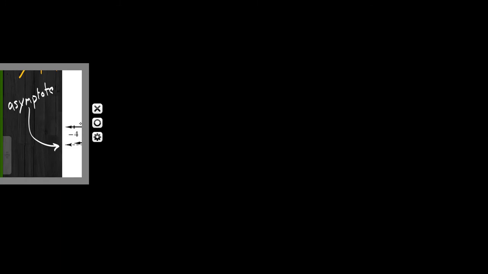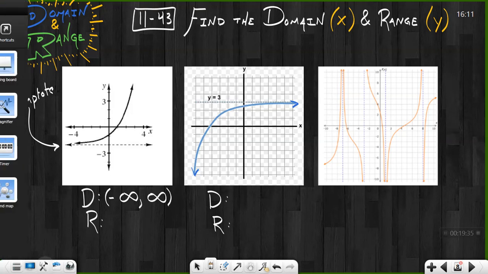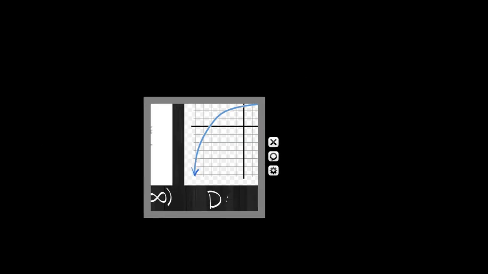In the same way that we did our graphs before, I'm just going to come from the right side here using a vertical line to see what I hit first. First thing I hit in my graph is an arrow, so I know it's going to -infinity. Last thing I hit is an arrow. So my domain, just like before, is from -infinity to infinity. But what about my range here? Coming from the bottom, the first thing I hit here is this dotted line. It is an asymptote. And where do I hit that dotted line? At -2. That's saying my minimum is going to be -2.